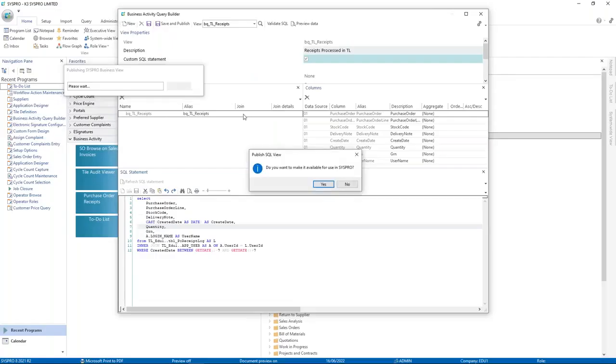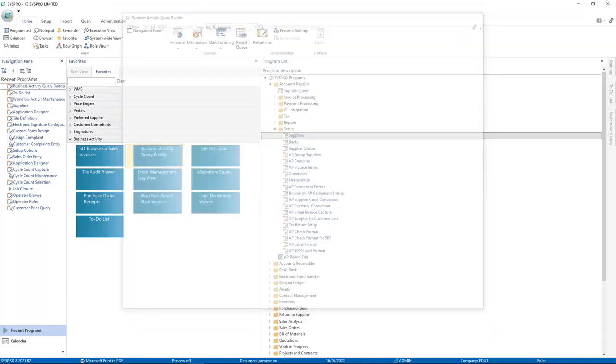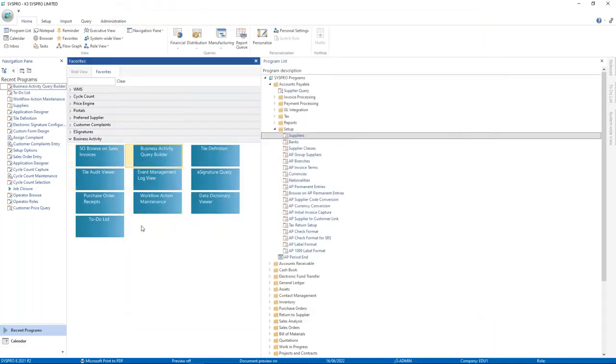So I'm going to hit continue and hit yes. And since my last one, I upgraded my ports and my error message has gone away. Thank you, SYSPRO. And then I've got my view available here. So now I need to be able to go and use that inside a tile. So we're going to go to our tile definition program, which happens to be on my main menu.